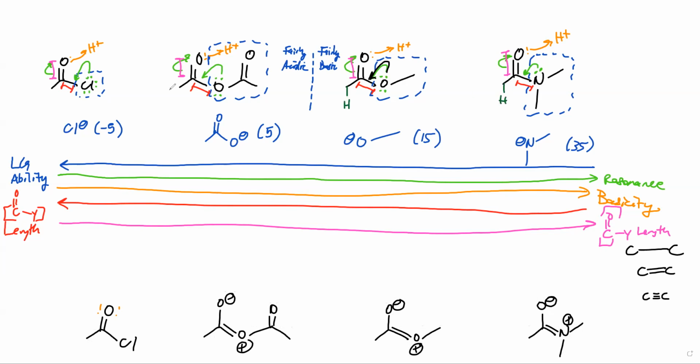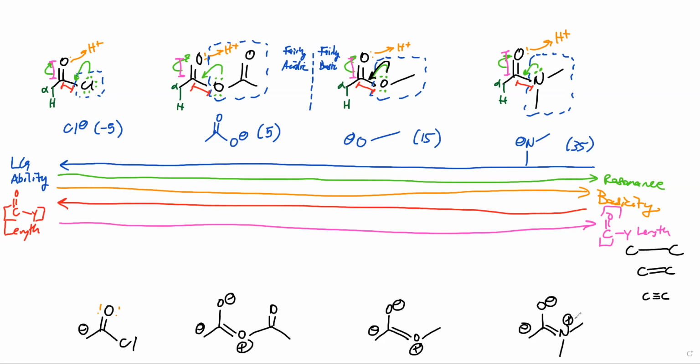Because if you remember, on ketones and aldehydes, the alpha carbon, which is this guy here, was particularly acidic. So we could pull off a proton and form these anions here. And so the question is, how acidic are these anions? Well, it turns out the best way to explain this is to, again, look at the resonance forms. So I want you guys to look at these resonance forms.